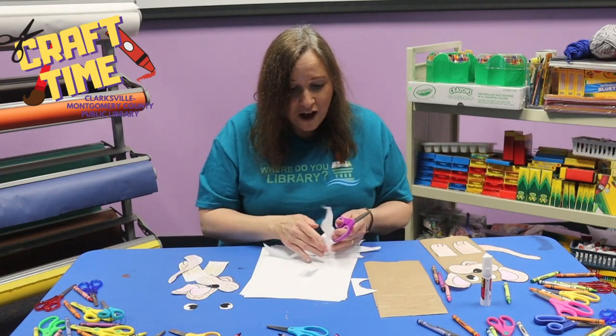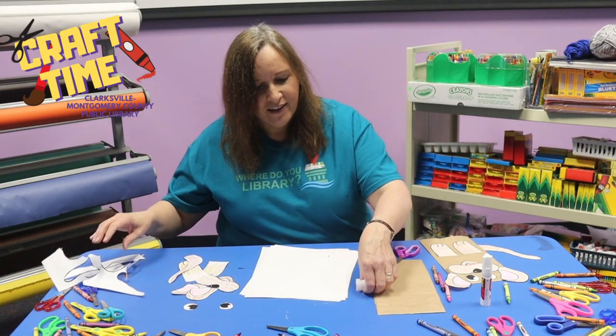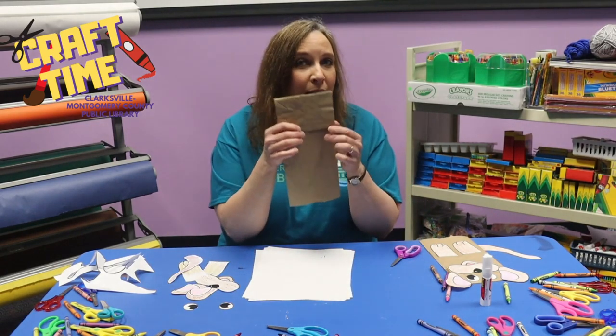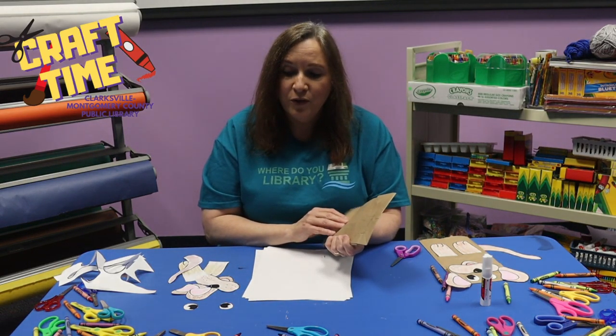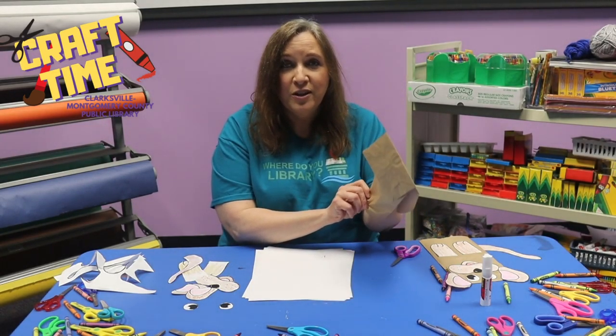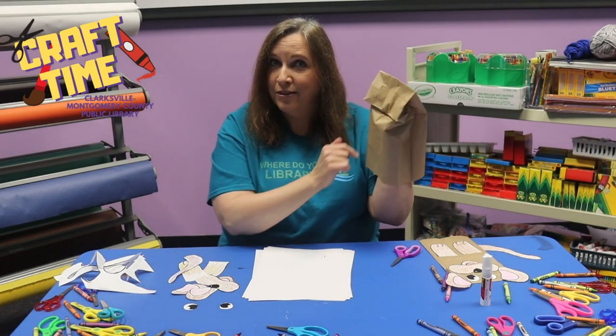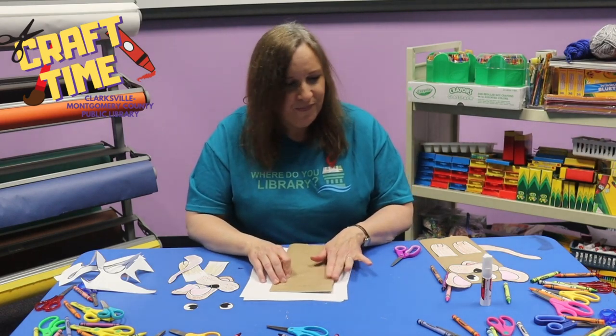Okay, I have all of my little pieces cut out. Now we're gonna put them together. So you need a paper bag. You know what, and if you don't feel like cutting out pieces, you could just draw on your paper bag two eyes, the mouth, and make that your puppet. But since we're doing this craft today, let's go ahead and put together our puppet.